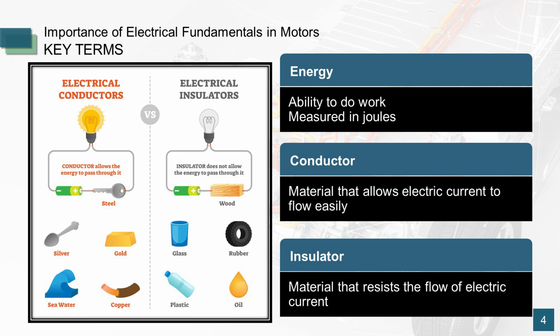Copper wires are used in battery electric vehicle battery packs, motors, and throughout the electrical system for carrying current. Insulator. An insulator is a material that blocks or retards the flow of electrical or thermal currents. Imagine a water park with slides and a lazy river. An insulator is like a fence around a lazy river, preventing people, electrons, from entering. Common electrical insulators include rubber, plastic, glass, and dry wood. Insulators prevent unwanted current flow and protect people from electrical shocks. They also separate electrical components within the battery electric vehicle to ensure proper functioning.